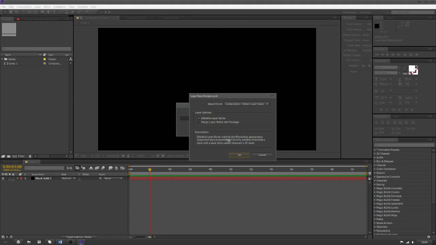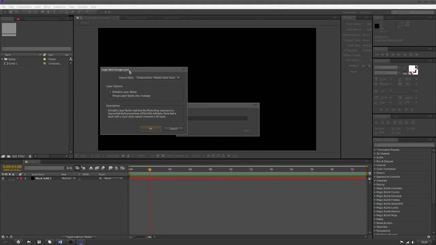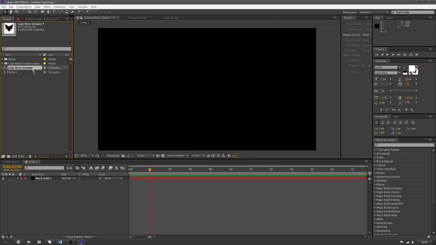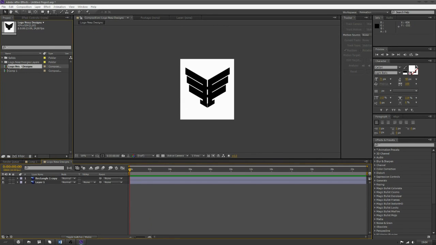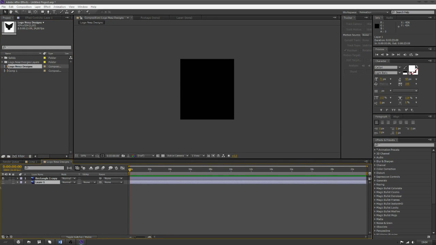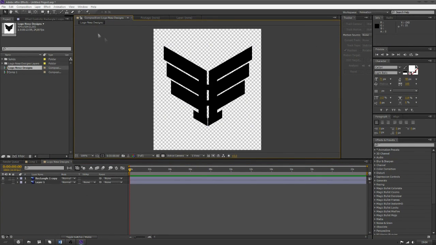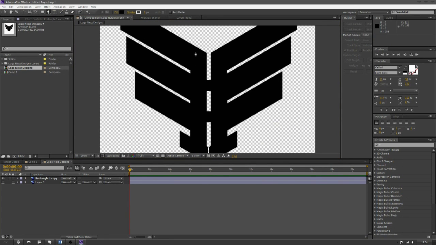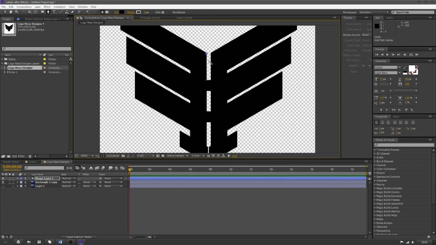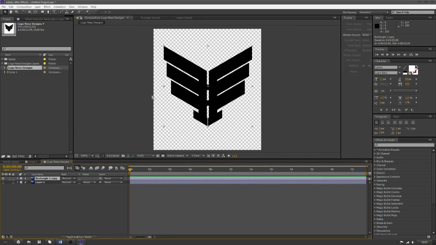There we go. It's a Photoshop file, so we're just going to press OK here. That's just fine. It's in a composition, so I'm going to hide this layer. Let's turn on the transparency grid for a bit so we can see the logo. Okay, so as you can see, normally we would go and select every part of the mask, etc. But we're not going to do that. What we're going to do is auto trace the logo.